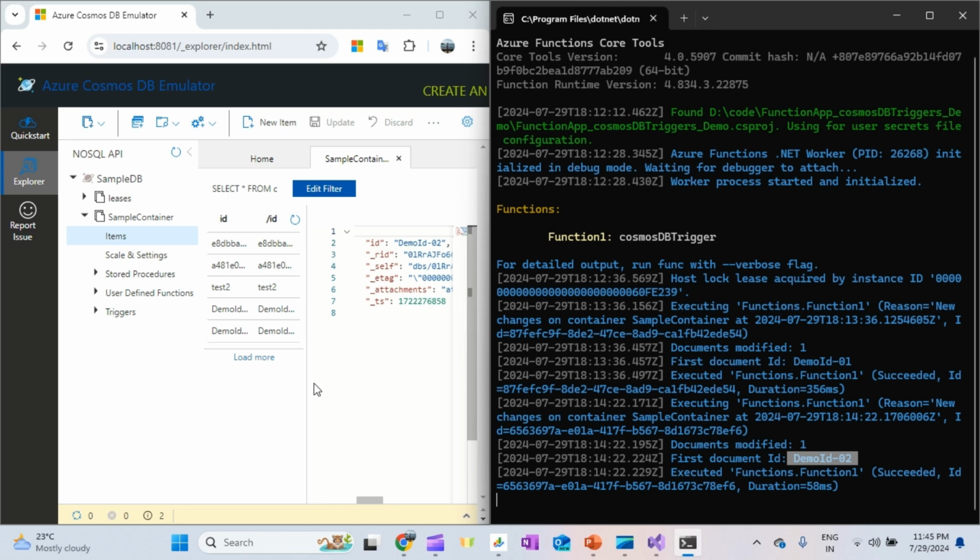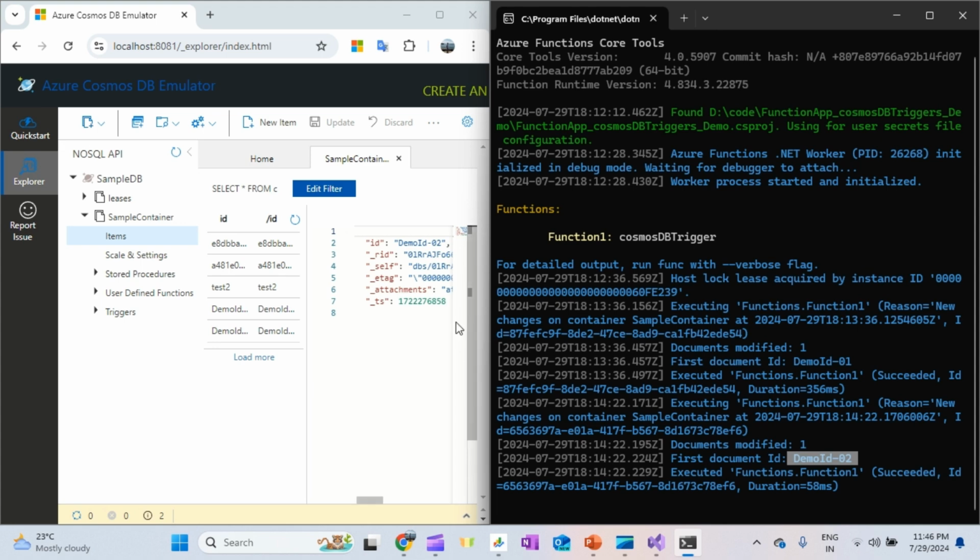Whenever data was inserted into Cosmos DB by the application, it also used to push a message into the message queue. Then you used to have a queue trigger which listened to that queue and processed it. So it basically simplifies how Cosmos DB data synchronization takes place.